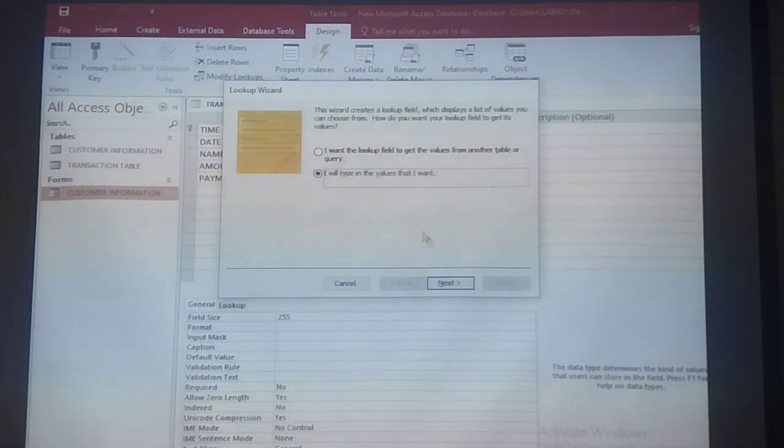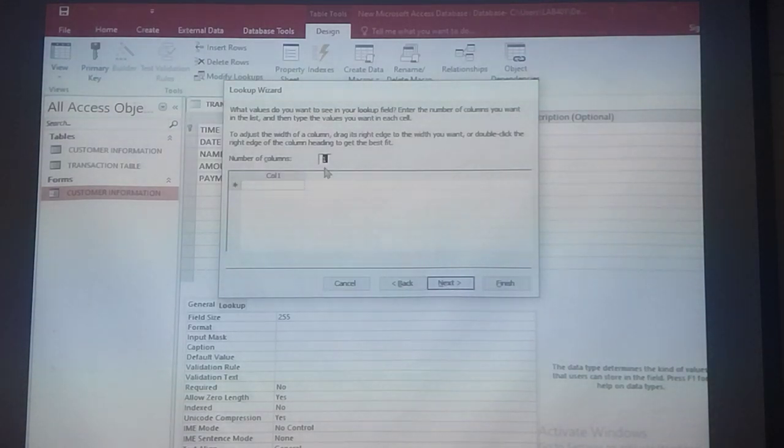So we say next, and then the options that we want must have two columns. The first one is 1, and then here we say month.